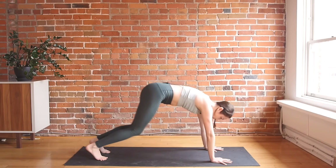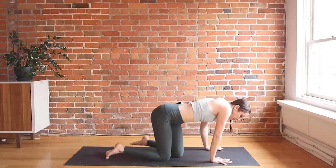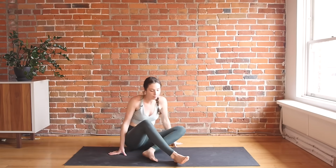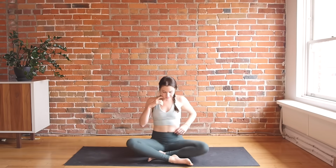And feet, knees come back to the ground. And bring your legs back out in front of you so that you can take a seat. Sitting up nice and tall. And just take a few breaths observing how the hips and the lower body in general feels.